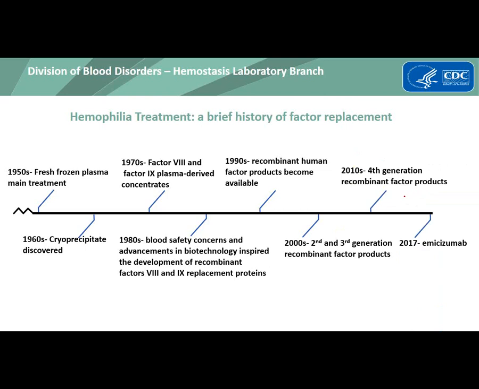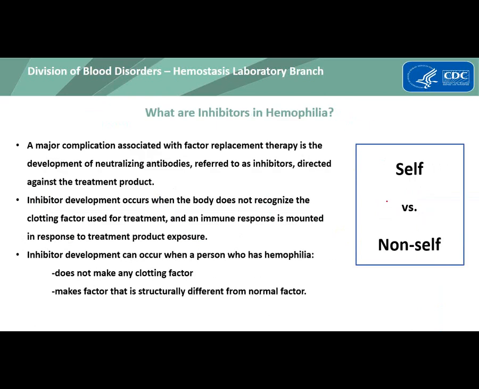And so as you can see from this slide, over the last several decades, a lot has changed both in hemophilia treatment products and the methods to which they're administered. And these changes have translated into significant quality of life improvements for the patients. But there is a lot of work to be done, and most notably in the area of inhibitors. So what are inhibitors in hemophilia?